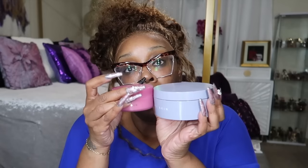Now this one right here is vanilla dream. This is a shimmering one too. This is the one I had at the bag over Mr. Couldn't Get It Right House, but I didn't use it because I didn't want to get that shimmering stuff on his sheets. And this is the original one. It's just called Butter Drop. This one is bigger. These came in a set. And it's another one that came here that's small, but I think I gave it to Shug. And this one has a little dent in it too.